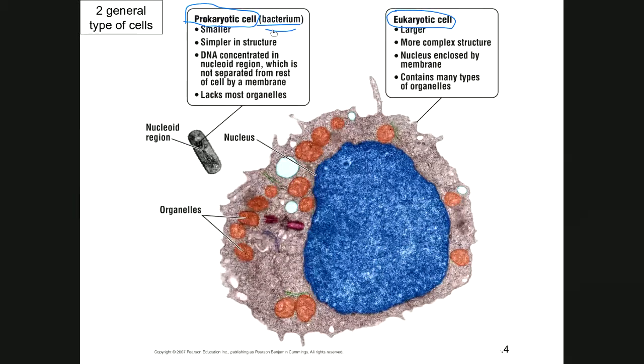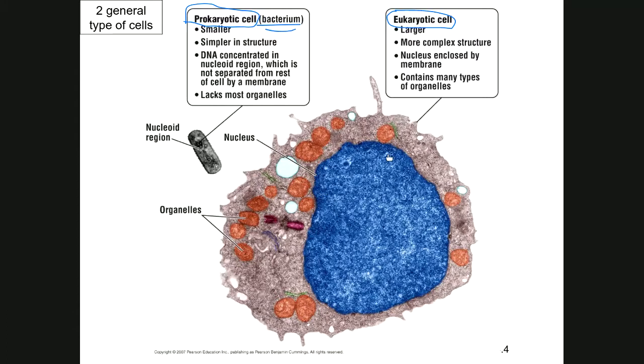Up here in the chart, it tells you the obvious one is prokaryotic cells are smaller, eukaryotic cells are much larger. Prokaryotic cells are described as having a simpler structure overall, whereas eukaryotic cells overall are described as having a more complex structure. And you're going to see this because we're going to spend a lot more time talking about eukaryotic cells. These are the cells we're going to focus on mostly, not completely, but mostly throughout the semester.